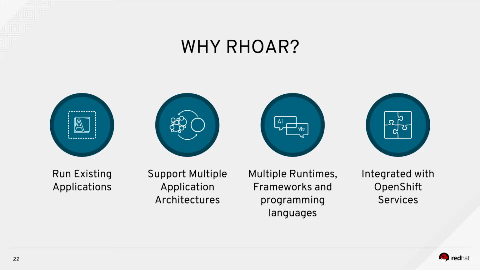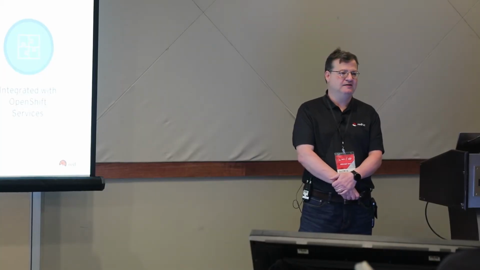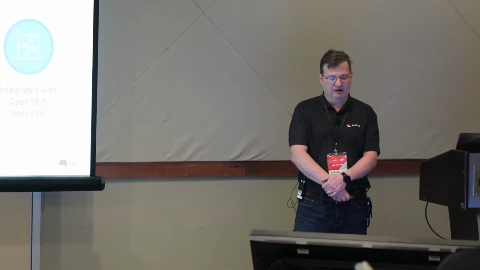All right, so why ROAR? So I talked about JBoss EAP. It allows you to run your existing Java Enterprise Edition applications. Similarly, if you have existing Spring Boot applications or Node.js applications, you can bring them over to OpenShift and run them quickly and easily on the ROAR platform.